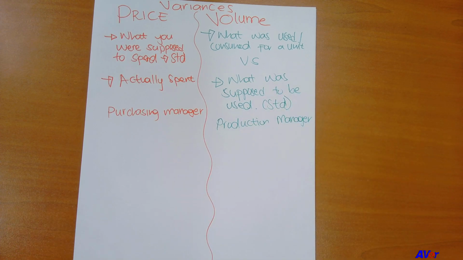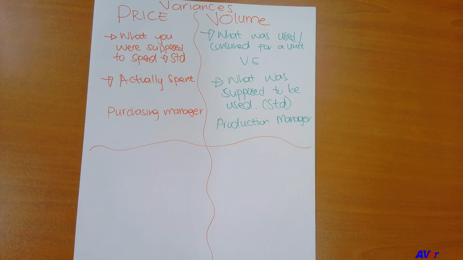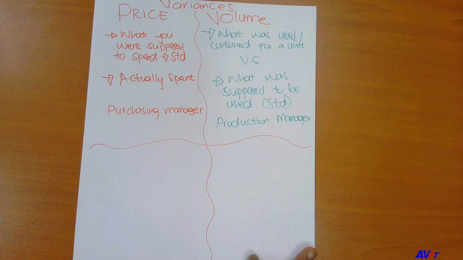Now, if we can use an example, please. As I said, I'm going to be using the example that we used in class, Support a Baby. The first thing that I want to do is record the information that you were given as it is, and then calculate the variances so you can see the differences.